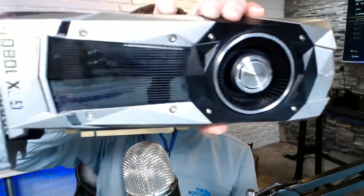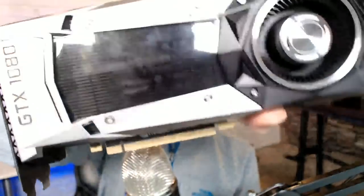So I had to pull out the video card, which, God, this thing is beautiful and very heavy. This is the 1080 Ti Founders Edition. Not that that really matters, but that card is out. I'm assuming that I'm going to mail all this stuff back, and you don't want to mail that heavy card. That thing probably weighs like 7-8 pounds, and that thing flexing on the motherboard would not be a good scenario. So I'm waiting to see what they want to do. But yeah, real sad because that thing kicked ass, man.